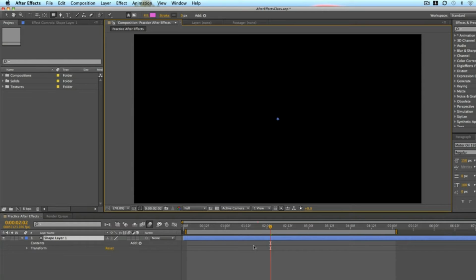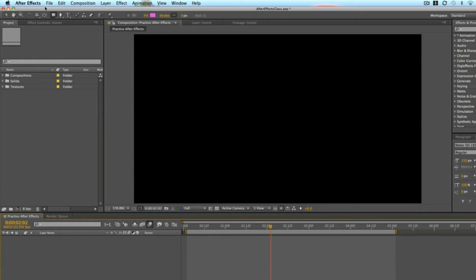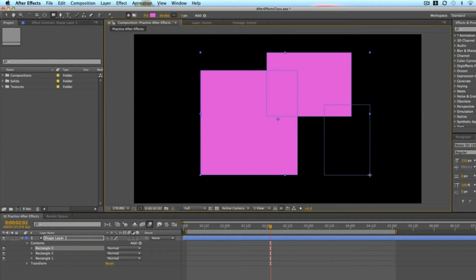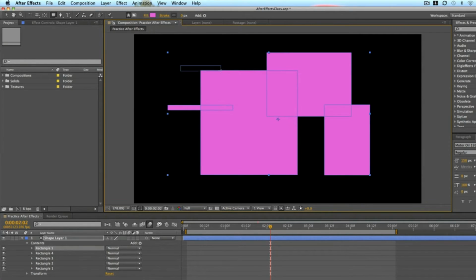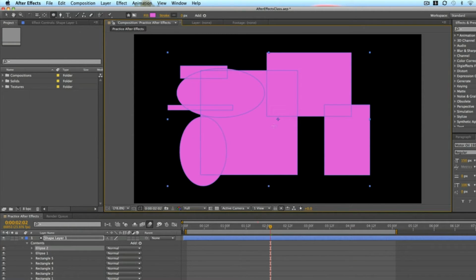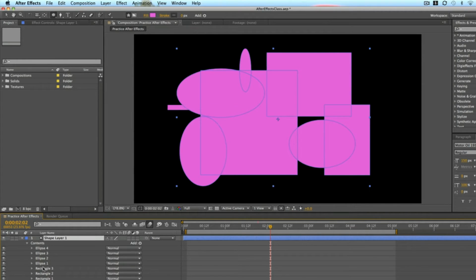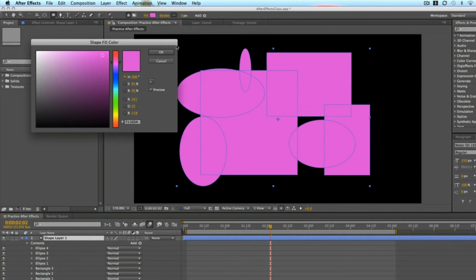One thing to keep in mind though too is to create a more unique shape, you can create a shape once and then continue to create more shapes off of this if you want. And that's one way to basically create interesting shapes. And you'll see as I add shapes to this one layer, all the shapes are coming up here down in our timeline. And you can delete them if you want to add different shapes or whatever.